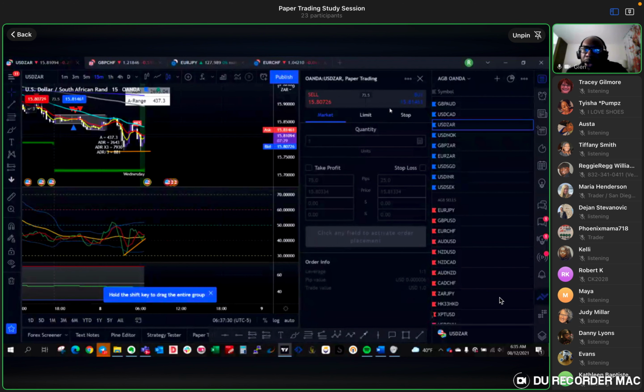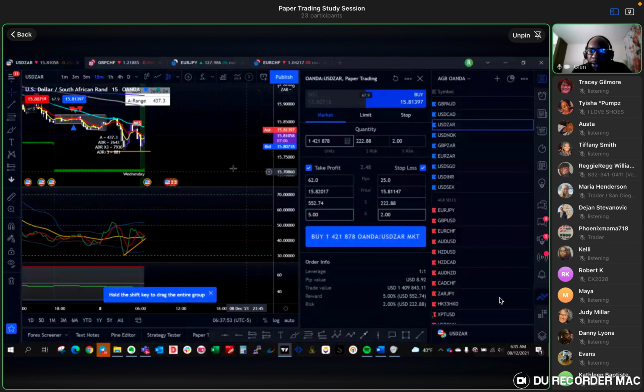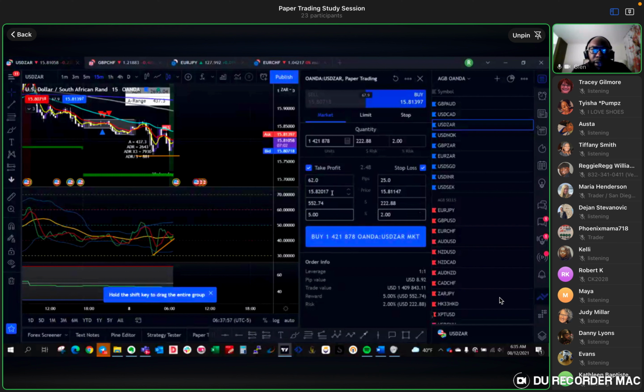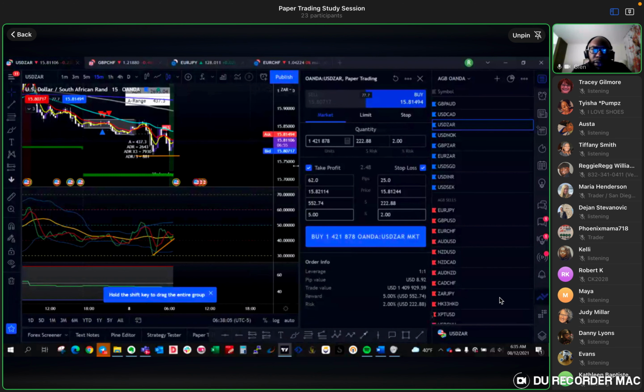So click on market, click on buy, check stop loss and take profit, and then put in your risk. 2% is our maximum risk. It calculates your lot size or your unit size. And then you want to come down here, 2% risk on your stop, and then 5% for your TP. And let's see, 1582.